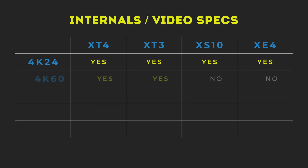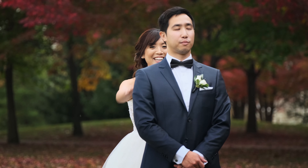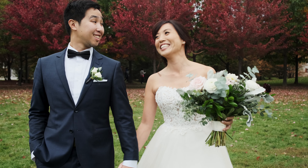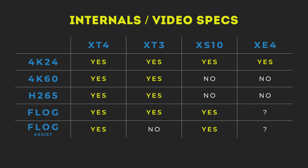Let's talk about the internals and how they handle and shoot video. Across the board they all shoot 4K at 24 and 30 frames per second with no crop, which is great. But then you'll see the X-T line starting to differentiate with the ability to shoot 4K 60. If you deliver projects in 4K, having 4K 60 for some B-roll — even for corporate work — with a little slower motion that's still 4K is important, and that means you'll need to look at the X-T line. Below that is the H.265 codec, which uses different compression and allows more colors and more color depth.